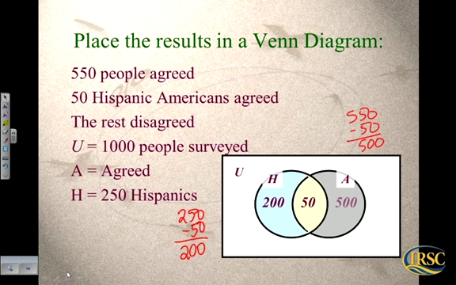Have we finished the Venn diagram? No, what's left? Okay, or you could say the white space, okay, if you look at that. So what do I have to do to fill in that white space? Jason? Okay, so take 1,000 and subtract everything that's inside the circles. Good. So what's our total inside of the circles? 750, so we're subtracting 750, and that leaves us with 250.